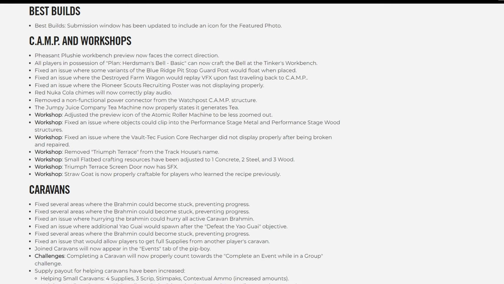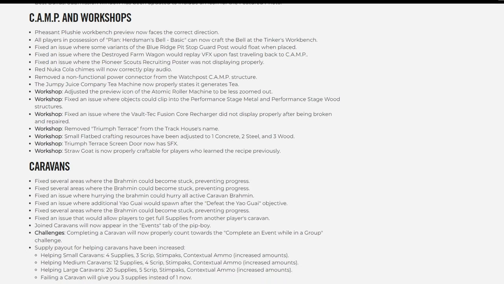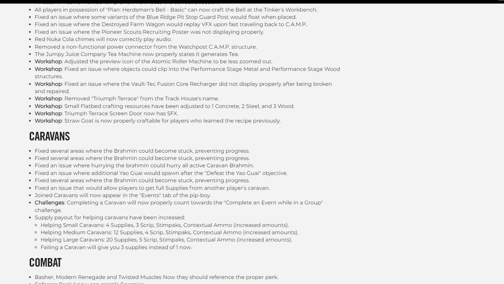Let's see. Pioneer Scouts recruiting posters not displaying properly. Red Nuka-Cola chimes are now correctly playing audio. Nice. Non-functional power connector from a watch post camp structure. Words are hard. Word salad. The Jumpy Juice Company tea machine now properly states it generates tea. Workshop got adjusted the preview icon for the atomic roller machine to be less zoomed out. Fixed an issue where the objects could clip into the performance stage metal and performance stage wood structures.